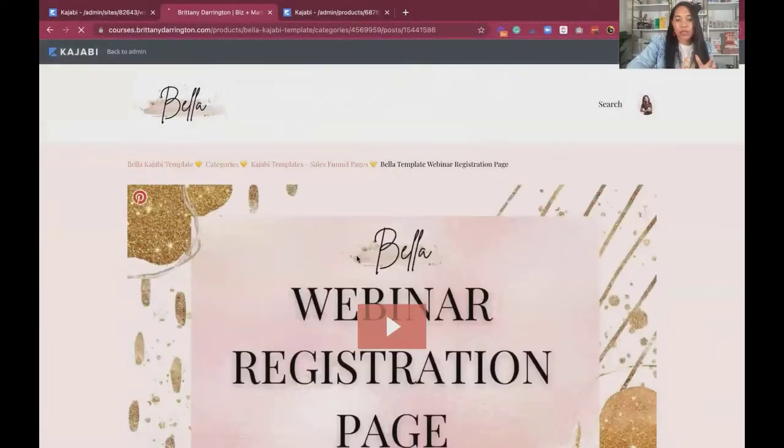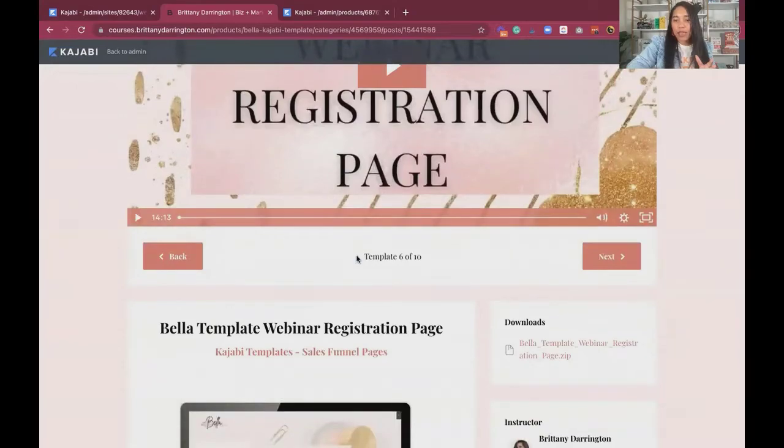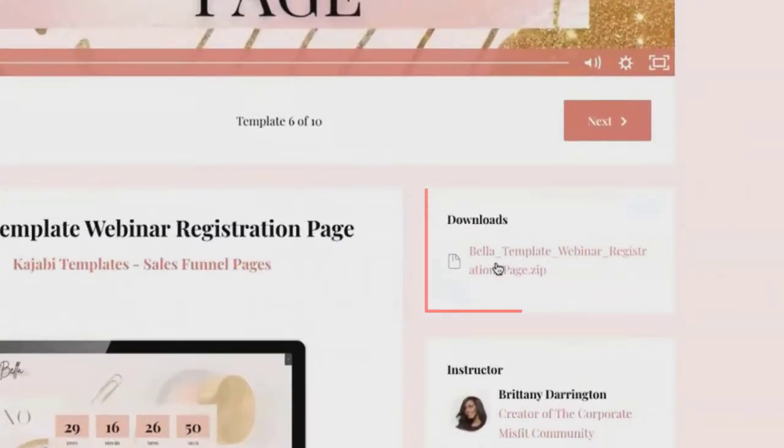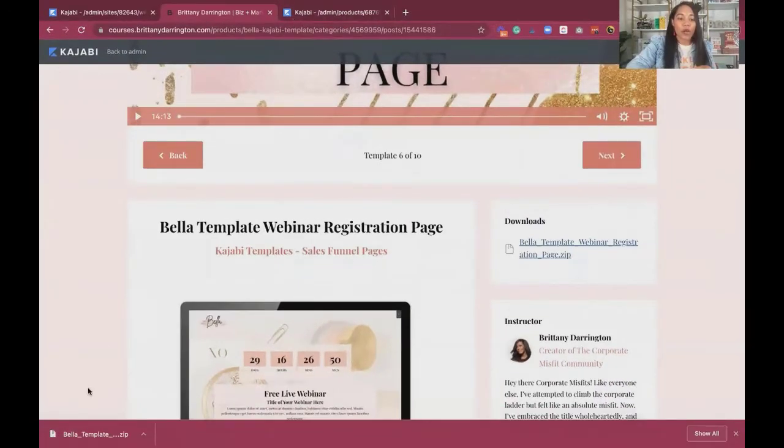I'm going to click on this, and now what's going to take place is I'm going to download this particular item. This is something that we have within our shop, so you can find several different types of templates and styles that might be a good fit for you. So from here, now that I've downloaded the zip file, I am not going to unlock that zip file. I'm going to keep that zip file as is.